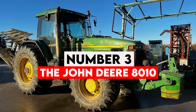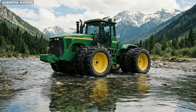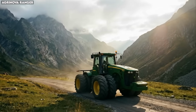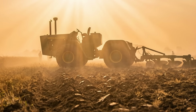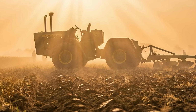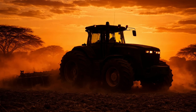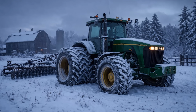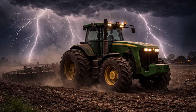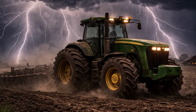Number 3. The John Deere 8010. In October 1959, at the largest farm field day event in Iowa history up to that point, John Deere unveiled it. It was the company's first articulated four-wheel drive tractor, 150 drawbar horsepower, from a General Motors 6-cylinder 2-cycle diesel engine, styled by the legendary Henry Dreyfuss and Associates firm, weighing roughly 20,000 pounds and riding on 4 equal tires at a time when no other major manufacturer offered anything remotely comparable in a production tractor.